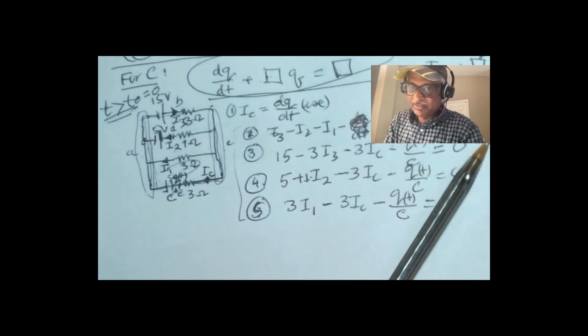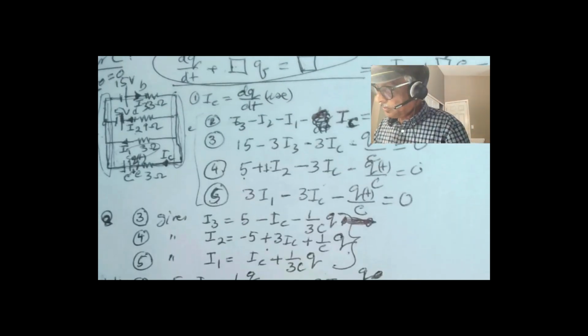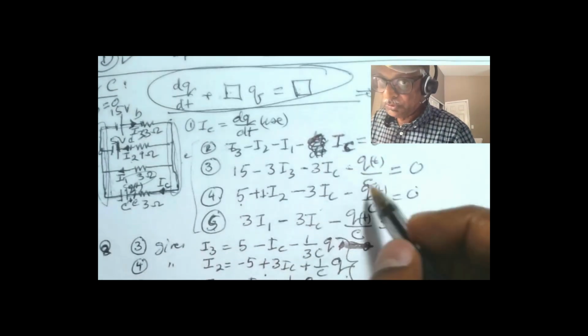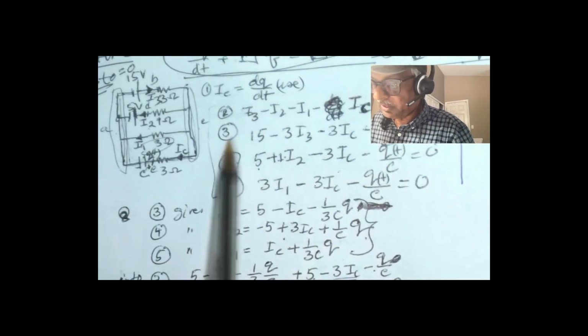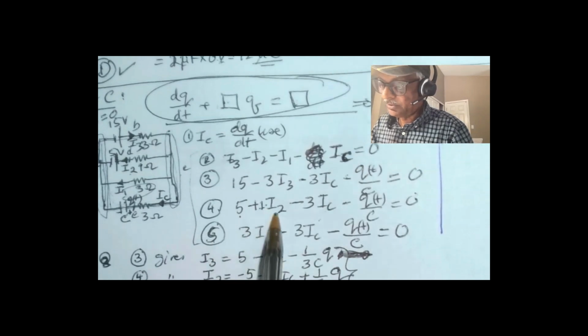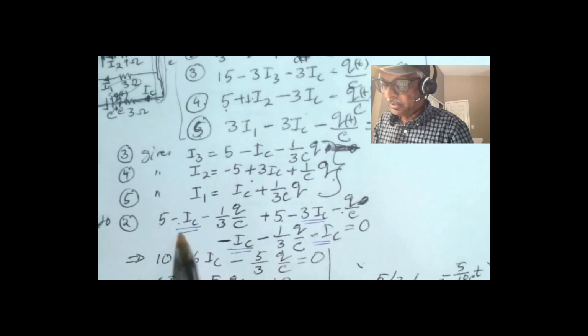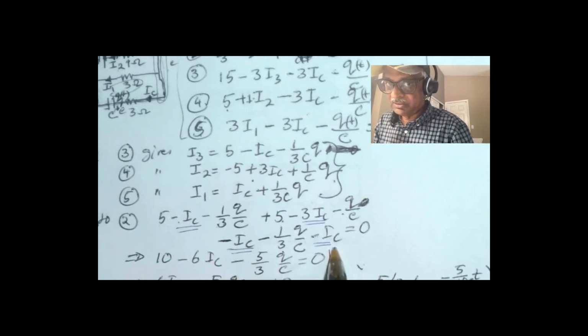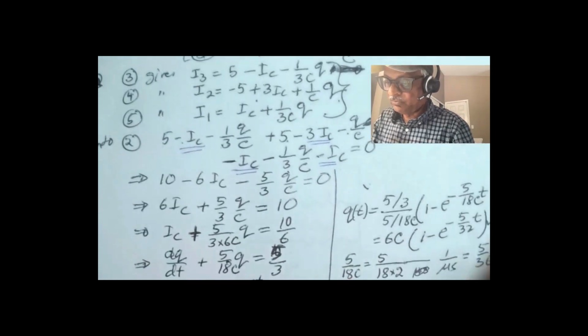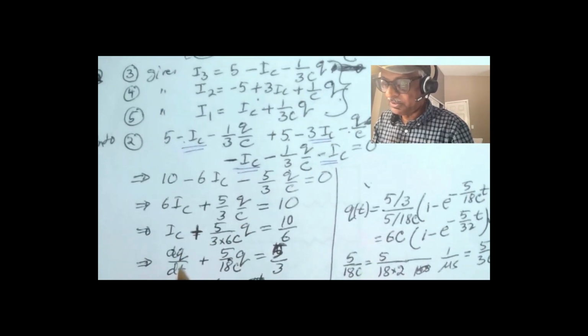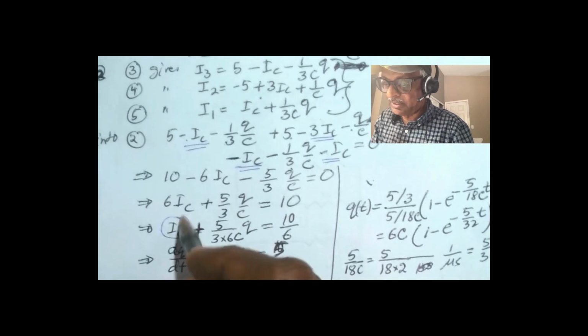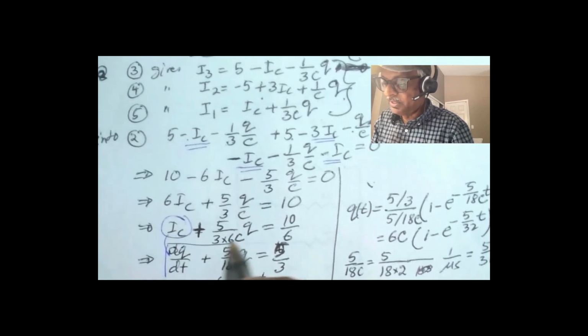Let me pause and work this out. Okay, so I took these 4 equations. First I worked with the I3 equation, got I3 in terms of IC, and then I2 in terms of IC, and I1 in terms of IC. So those are these 3, and then I plugged into this. Everything simplifies to this one long equation, and I can simplify further just combining terms, and then I used IC equals dQ/dt, and we have this equation.